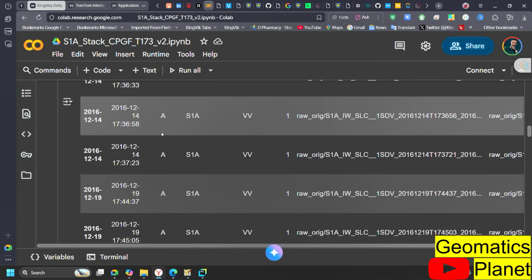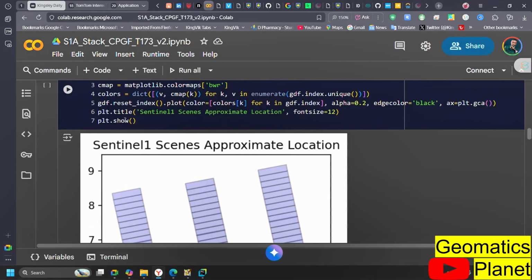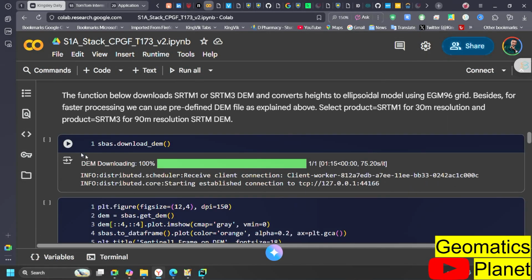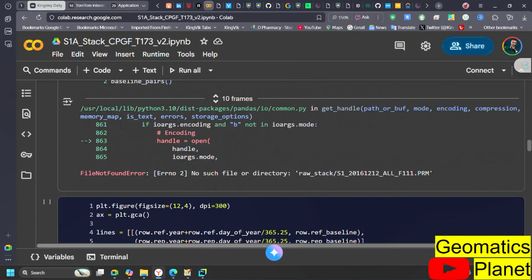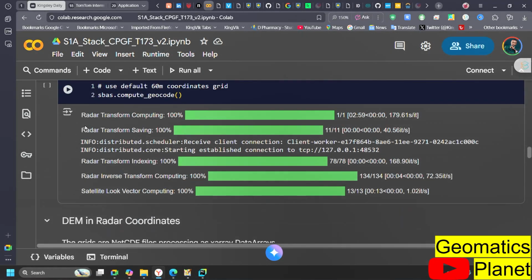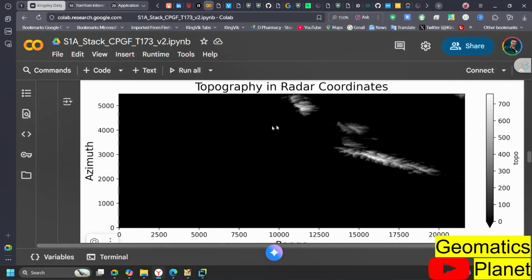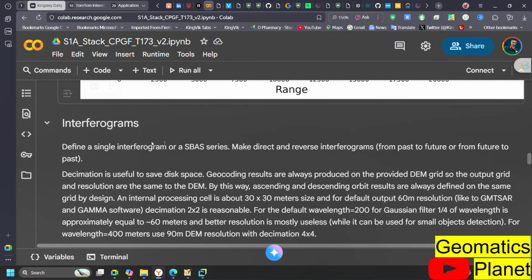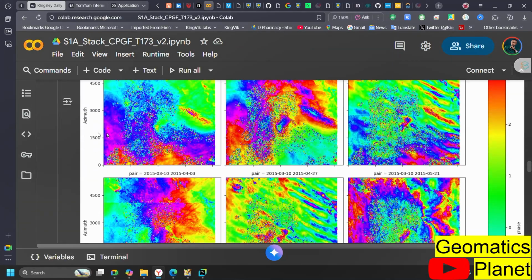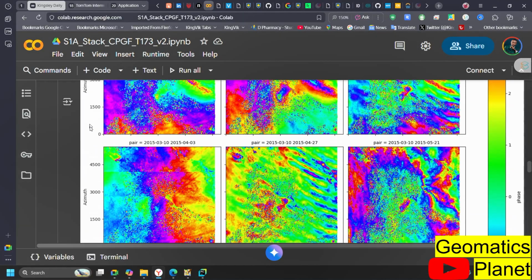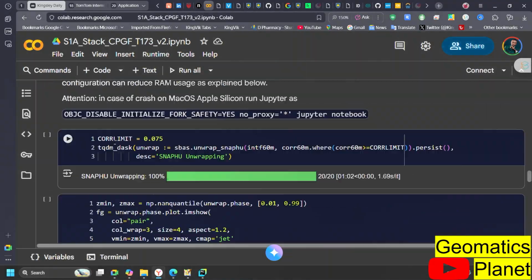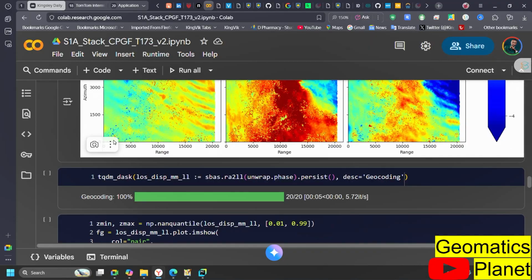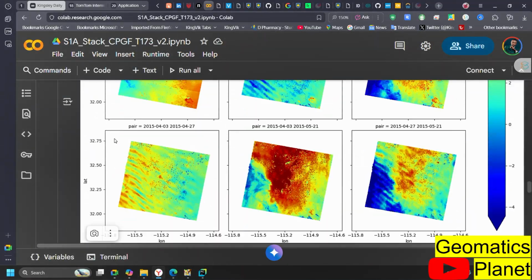You can see the output of the date. So each of them, you can see the Sentinel-1 satellite, the location. So you can see this, the output. You can see when it is downloaded. This is when it processes to the digital elevation model. Then each of those steps where you have the output are being guided for you. You can see now the topography of the radar of the place. There is the azimuth. Then you can see now the output. This is the filtered phase, so you can see the imagery on that particular pattern. You can see the correlation on that pattern. You can see the unwrapped phase in that pattern as well. You can see each of them going in that pattern.